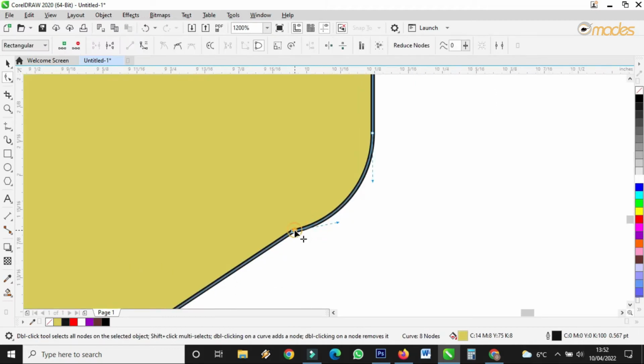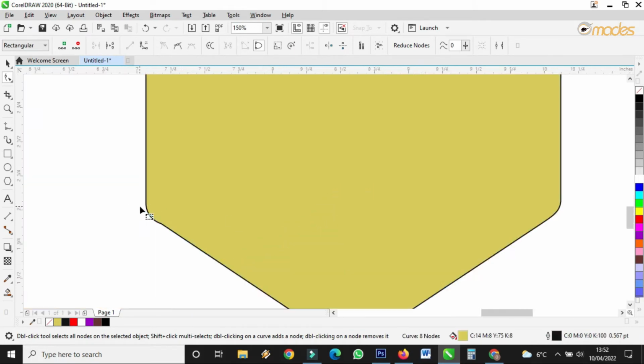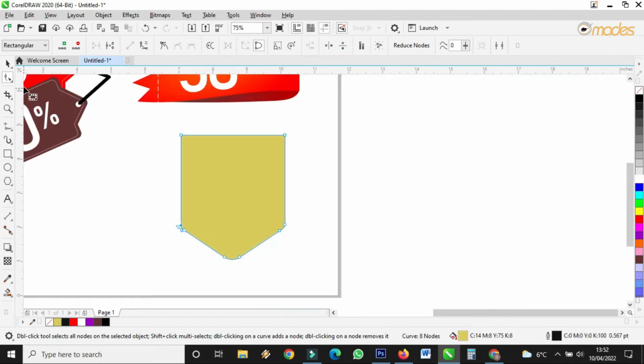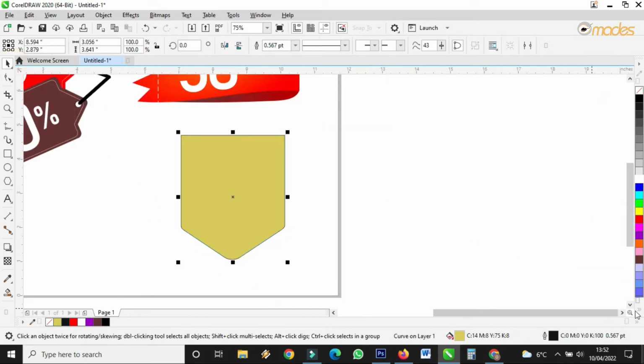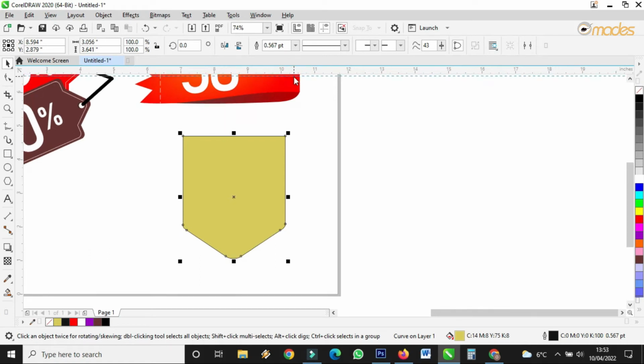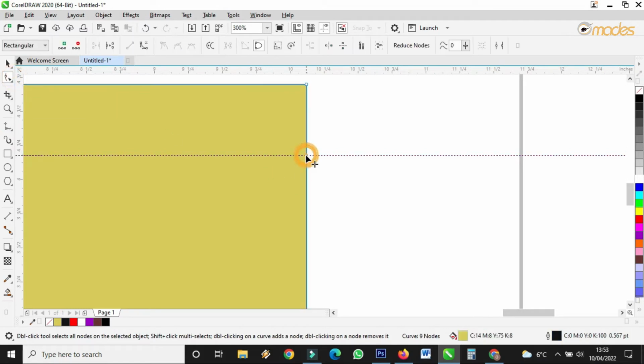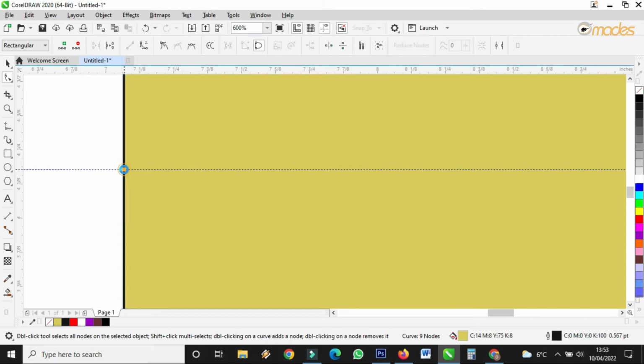Now here is something small, it didn't join well, so let me regulate it manually. This place too a bit small. We are trying to design some discount labels. Now after you put one guideline here, then you take a shape tool like this, you double click here, then you double click here.